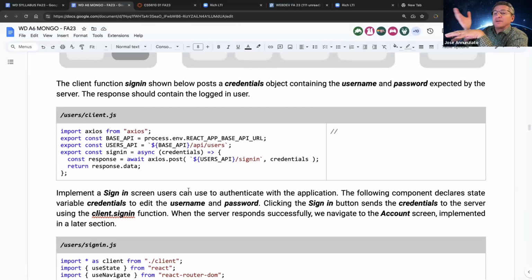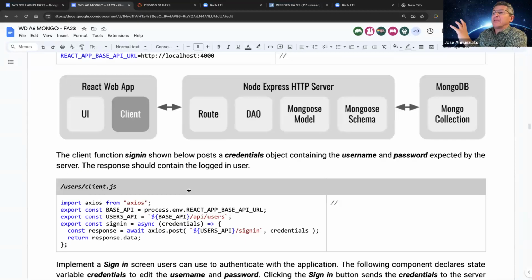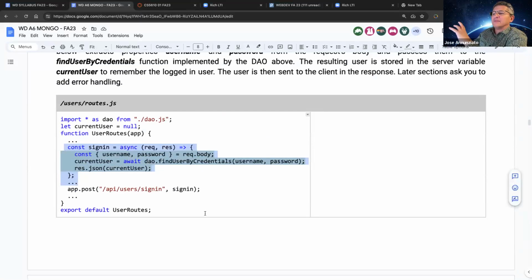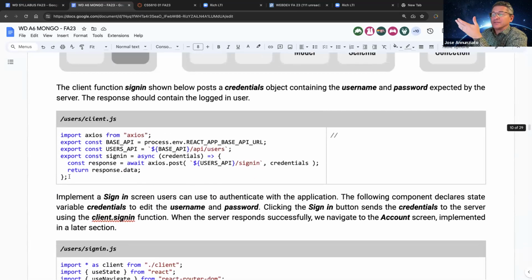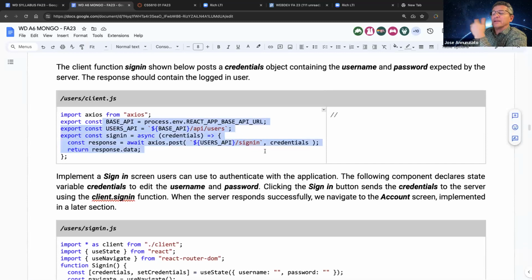Meanwhile, on the client, once we make the route available at a particular HTTP endpoint, we're ready to start communicating with it from the client, from the browser. And here it is. Here's our Axios invocation for sending our post to send the credentials to the sign-in. That needs to include username and password.